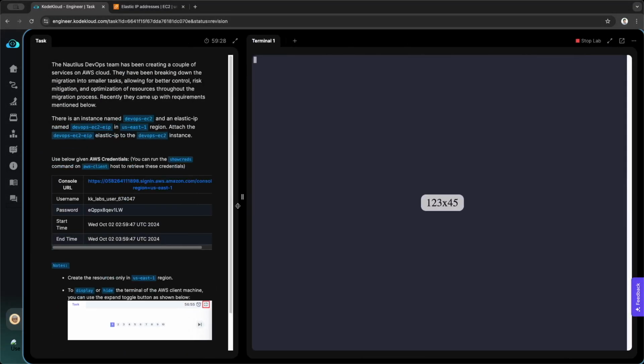Great. Now let's try to associate the Elastic IP address to the EC2 instance given to us via CLI. Actually, they're both given to us. This is another session from the same task, and you might see different names, but it's fine. The concept is the same.